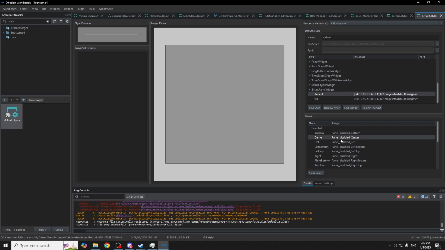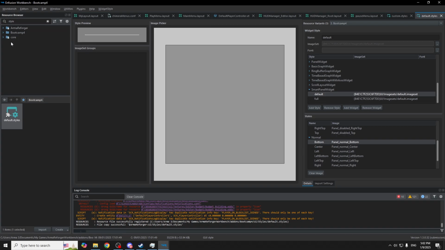I don't know why the editor now is not working in here specifically, but we will see in the viewport here the actual image set, and we will be able to associate part of the image set to specific corners of our widget. So for instance, for the smart panel, we will see that here we will have the default style that shows how the bottom part of the widget should look from an image set.